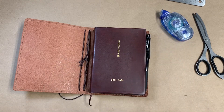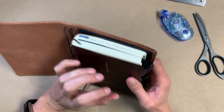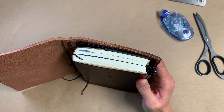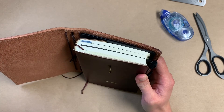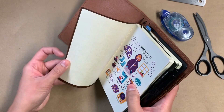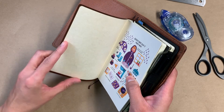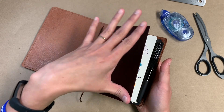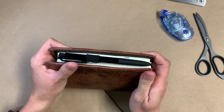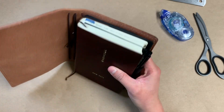The only other option I really had was to get a custom leather cover made, but I really didn't want to go that route — I didn't want to wait for it or cross my fingers hoping it would fit, because this Hobonichi is bigger and thicker than other A6 sized notebooks like the regular Hobonichi Techo planner or an A6 Hobonichi — it's so much thicker, and the cover is a little bit bigger all the way around too. Because I love this traveler's notebook so much, I just slipped it in and really loved the way it filled out the cover.